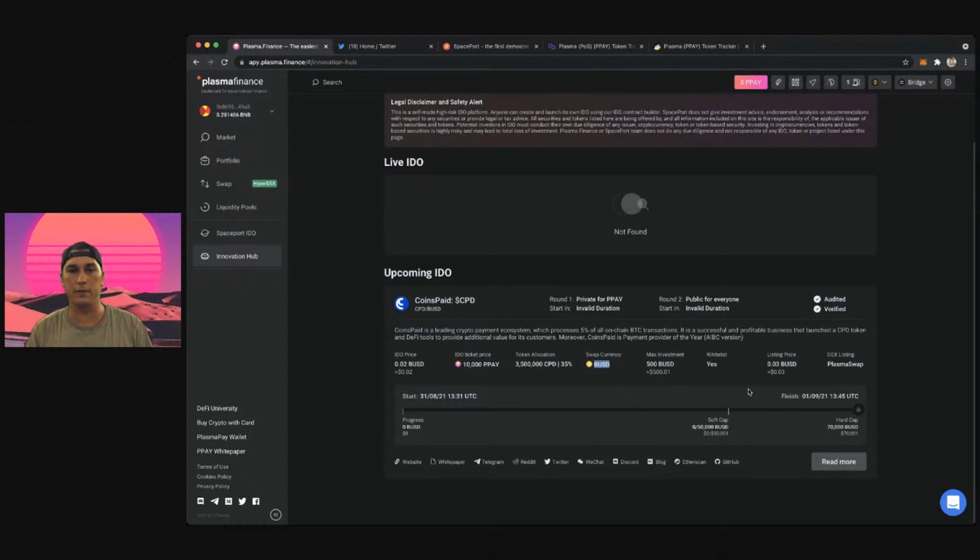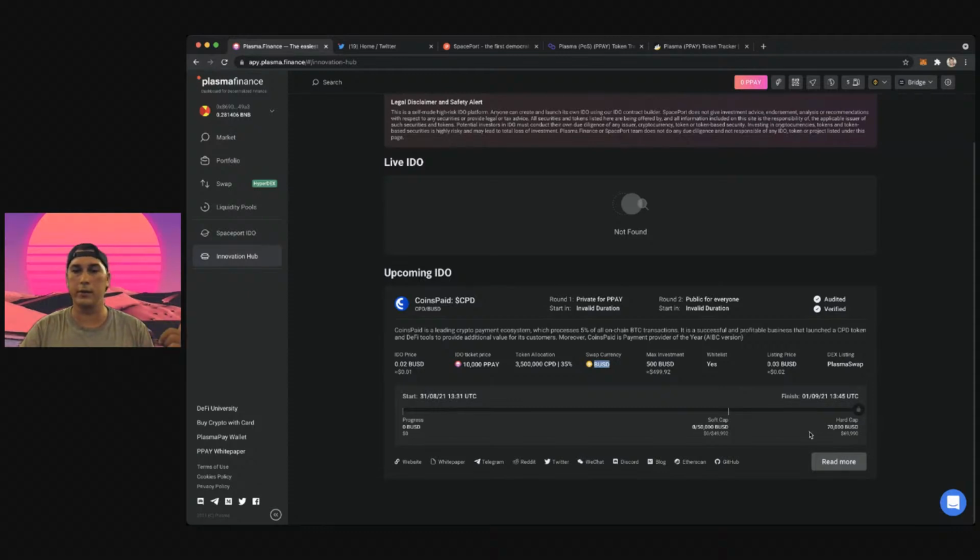That's also a benefit for the investors, because if you don't have the ability to buy these tokens on the IDO itself, you can just switch the tab and buy it on HyperDEX or on Plasma Swap. So you will have this priority because it's just listed and you have a better price to invest in the coin. Here we see the soft cap and hard cap. It's also a necessary thing for the IDO, because as this is an open platform, anyone can open an IDO, and if some scam or not very strong project wants to raise money, they need at least to meet the soft cap requirements to mark this IDO as successful.